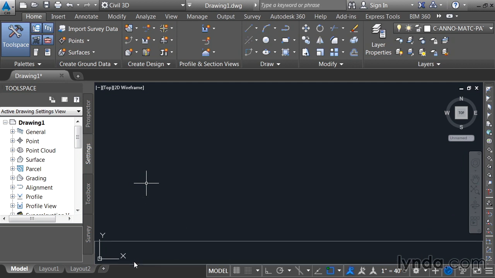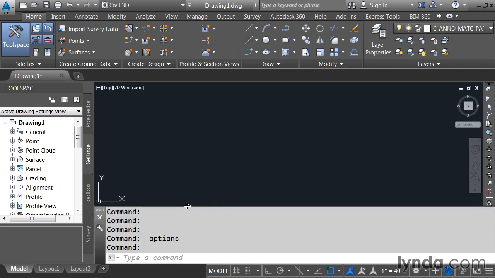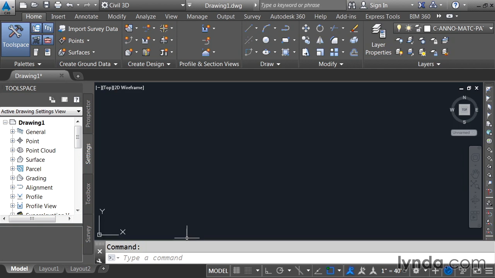I'll pull this to the bottom of the screen until we see that rectangle, and then I'll release. You can then adjust the height of the command line by clicking and holding on this top line. Just drag it up and down. A good rule of thumb says that you need to see 3 lines of text in your command line, but since I'm working with a small screen size, I'm only going to display 2.